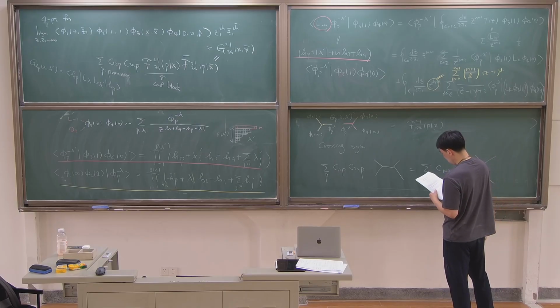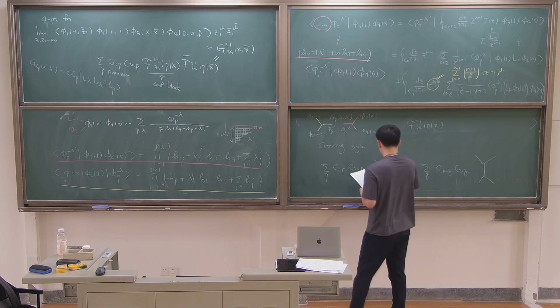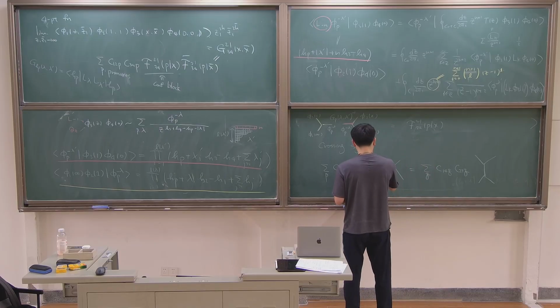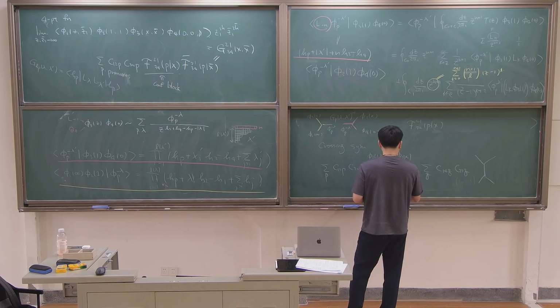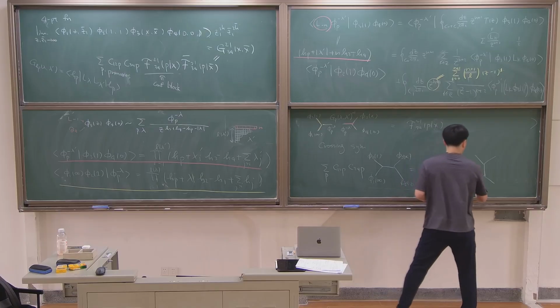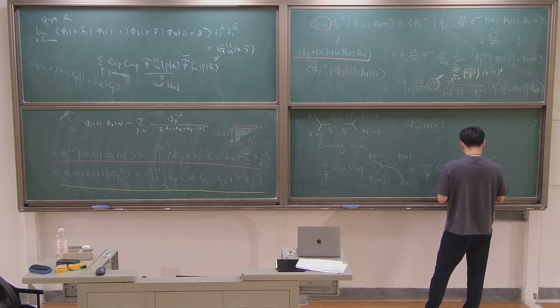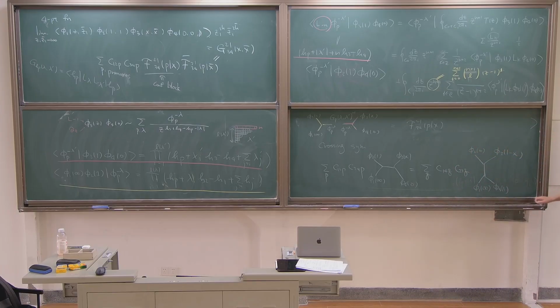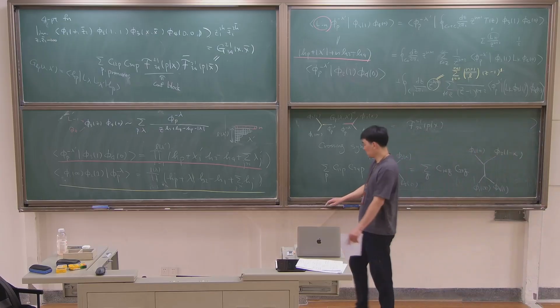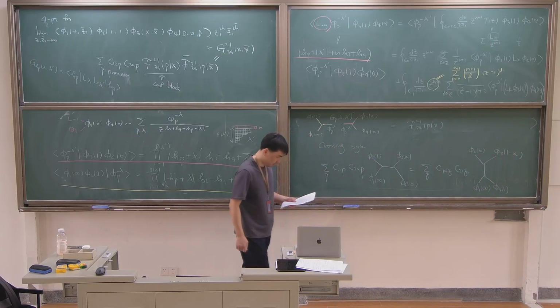Oh my goodness, okay. And phi 1 at infinity, phi 2 at 1, phi 3 at x, phi 4 at 0, and then phi 1 at infinity, phi 2. So like this. So this is the cross symmetry. What I mean is like this.